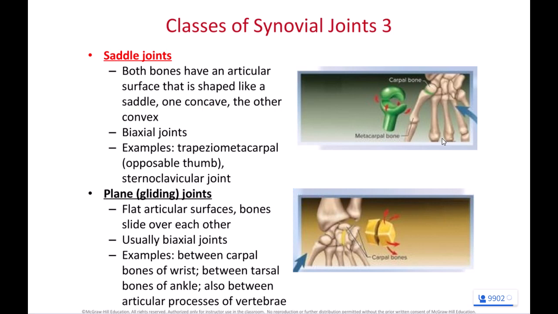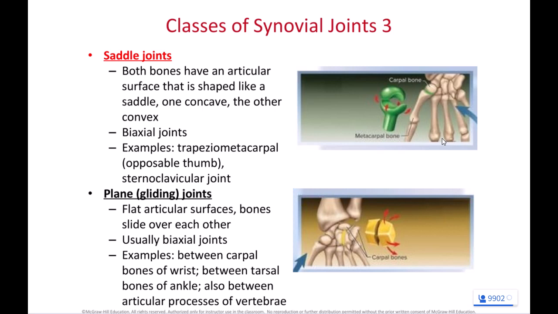We also have plane joints. These plane joints always remind me of tectonic plates, in that we have 2 pieces of bone sliding past each other. These plane joints are typically going to be associated with not a lot of movement. So we'll typically associate these as biaxial because we have those 2 planes, but there's very little movement on those 2 planes. So when we think of the tarsals in our foot, they can flex and bend a tiny bit. Or we think of the carpals of the hand, they can flex and bend a tiny bit in 2 different directions.